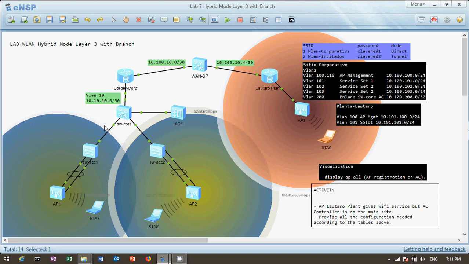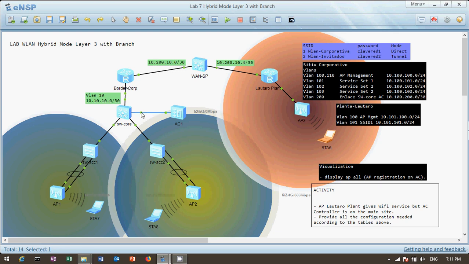In this scenario, at the main site, we have VLAN 10, just for connecting the switch core to the border router. Also, we have VLAN 200.